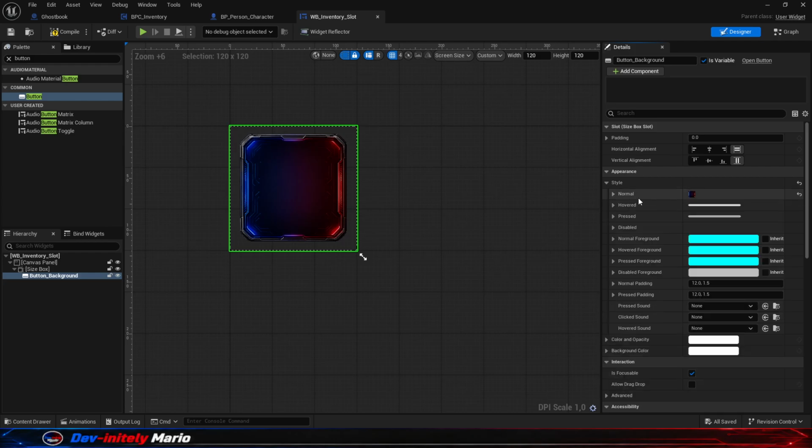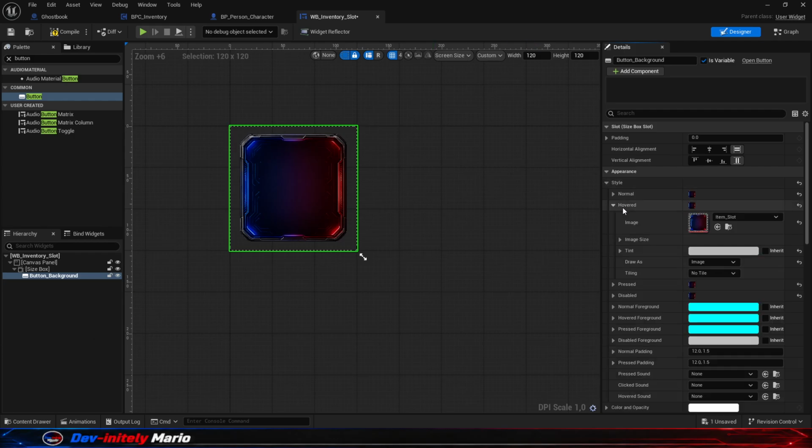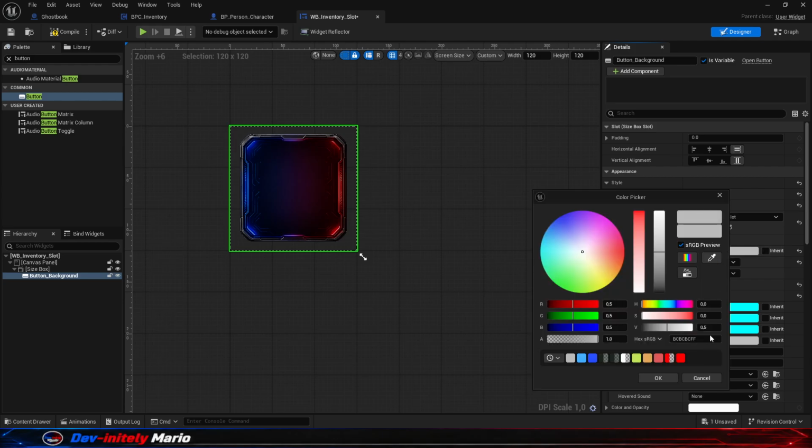We want now to close this, copy, paste, paste, paste. For our hover, we want to change this setting here, 0.75. So the color will be a little bit lighter.